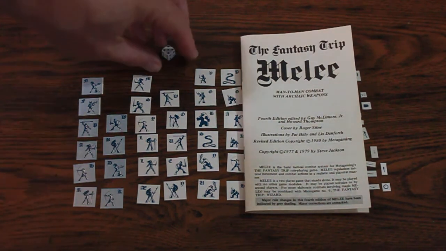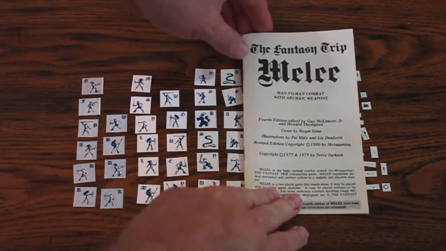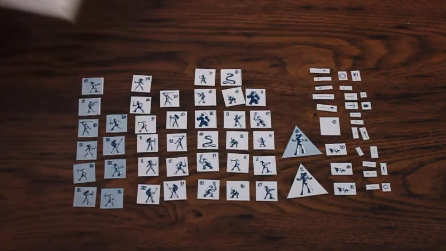Components: it comes with a small 6-sided dice and a 24-page rulebook, black and white. I'll talk about that in detail.